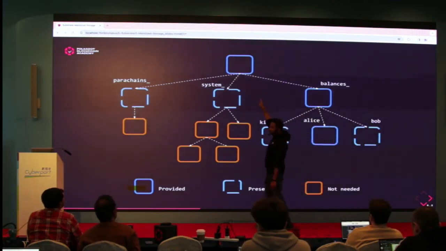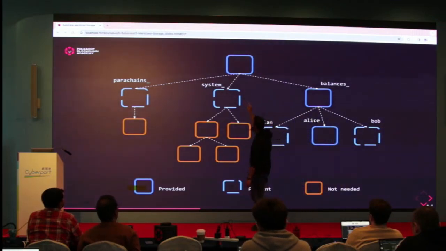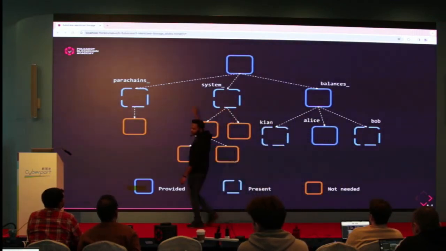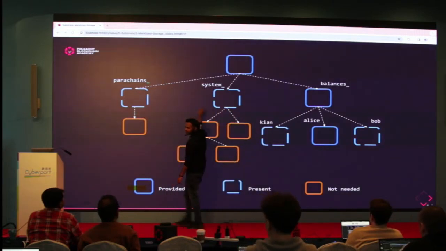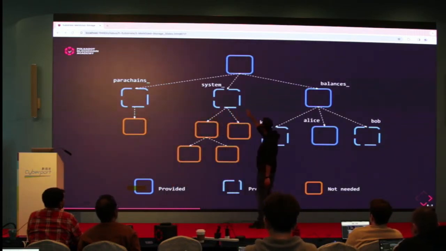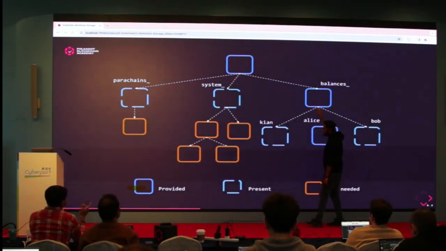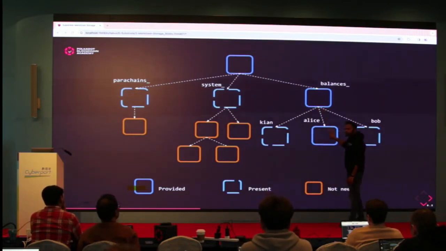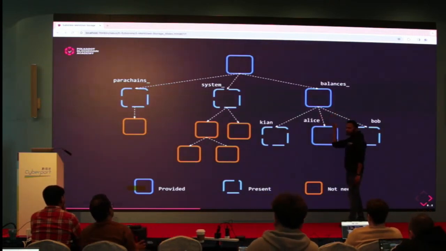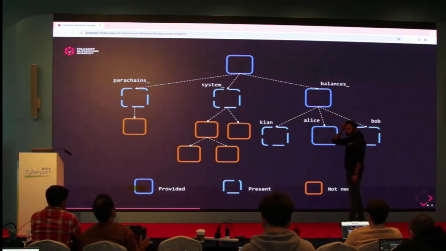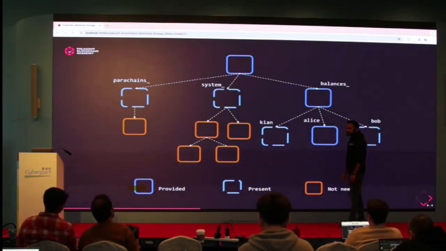From the first node, the state root, you will get the hashes of this. You don't need the actual node, you just need the hashes, right? You get this full node. From this, you get the hashes of this, and this, you need the whole node again because you need the value of it. And from just these 3 nodes, she can calculate the whole state root and come to the same value that she has. Yeah, that's the Merkle proof that we did.